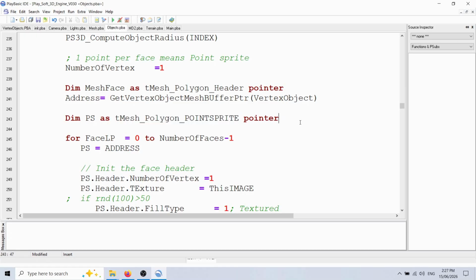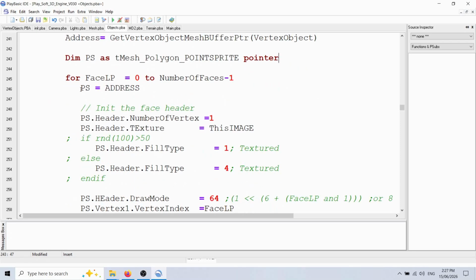You might want to think of it as counting through the faces, setting the current address to this point sprite, initializing it as a single vertex structure, because that's how it determines internally what type to output and what to do with it. For a point sprite, it has to generate a polygon, do the clipping of the polygon, and then pass it through to the scene process to insert for Z buffering later on.